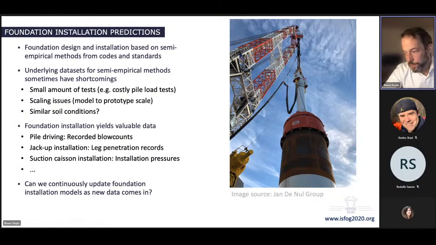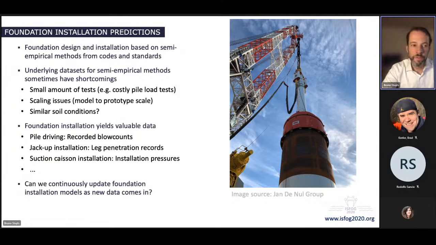The final thing, which is really exciting for AI, is that in addition to site investigation, we're doing other soil testing, which we might not even see as soil testing. Because when we do foundation installation, we are essentially probing the subsoil yet again and confirming our assumptions from design. And our current design practices and installation calcs are based on semi-empirical methods from codes and standards. But what if we used the in-situ field performance instead and calibrated either those methods or new methods for which we find new features to the data that we observe in the field? Because the data on which codes and standards are based essentially do the same thing.